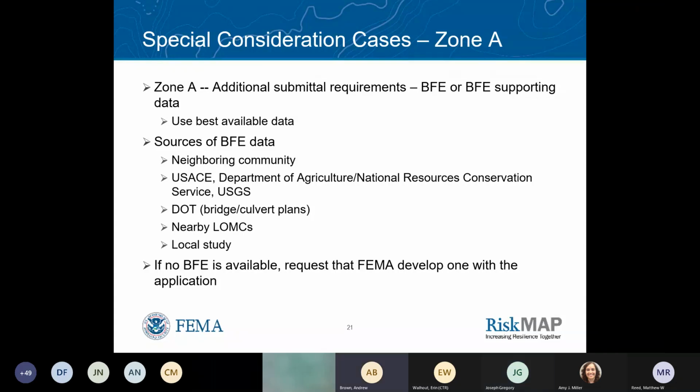Okay, yes, good question. There is no requirement for comments to be provided. The requirement is that the form is completed with the signature and date of the community official tasked with overseeing floodplain management. Additional comments can be provided that are helpful. The important part of the review is that they cannot be disqualifying for any of the wording shown on the form. And similarly, portions of the wording can't be crossed out.